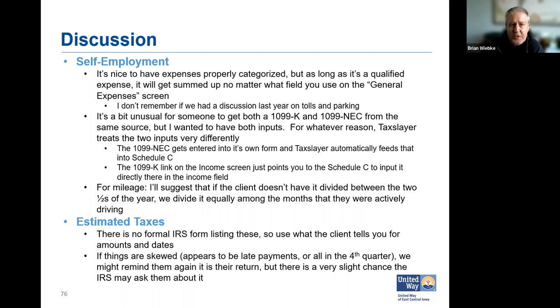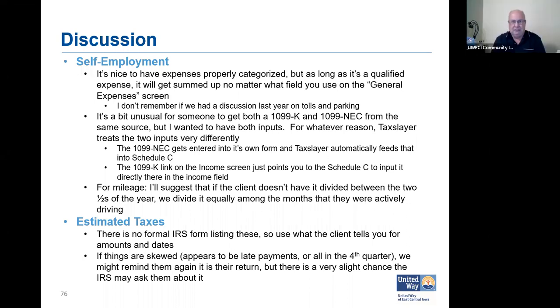But I don't recall, is there a place in TaxSlayer to adjust where the income came in? Well, in TaxSlayer, it gives you the four quarters. It says March 15th, June 15th, September 15th, and January. They give you an extra month for the last one, January 15th. And you just put in which amount you put in that quarter. If you paid it in March, it doesn't matter, that's where you put it in. But I don't know that there's a way to show TaxSlayer that, hey, all the income was backloaded in the year or front-loaded in the year.